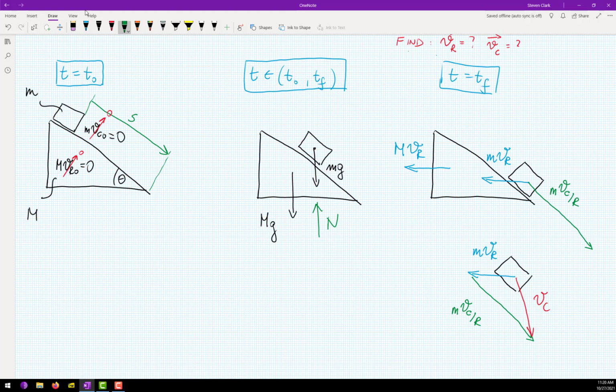Yes, Trevor? The normal force between the frame and the crate. Yes, these are internal forces, but don't draw them. Yes, we have internal forces here, but I do not treat each body separately right now. I just treat the entire system. So I'm going to hide these forces. I don't care about them. The correct answer is that I look at the system as a whole. I do not look at each body separately.